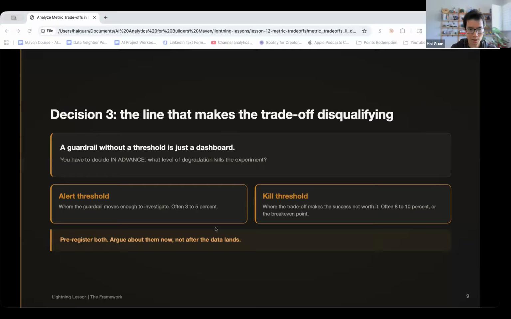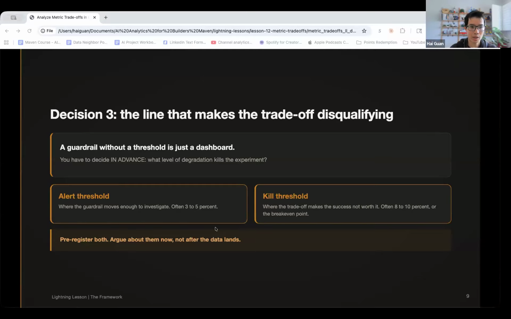And then on the slide here, there's a couple of ways to think about it. One is an alert threshold. So for example, if it only moves by a little bit, and based on your prior context or your business domain knowledge about how your products or features move, maybe 3 to 5% is not a big deal. So anything below that, you're good to go. And then there's another one, an absolute kill threshold, which is if it goes worse than this threshold, then we're absolutely killing the thing. Or we'll absolutely pause it and then go figure out what's going on.